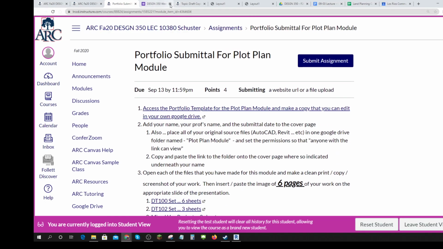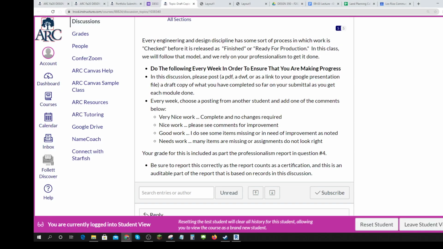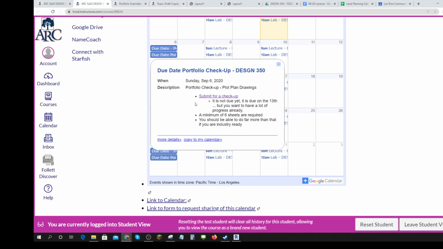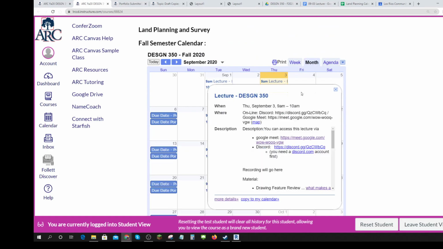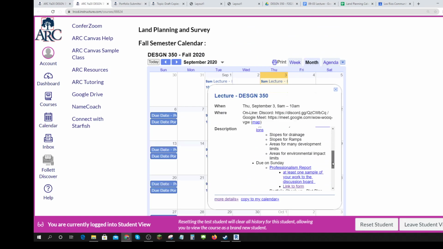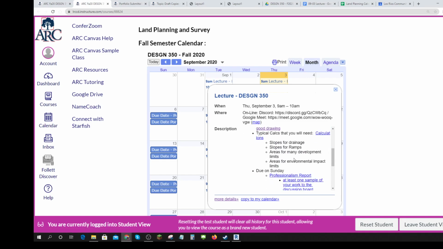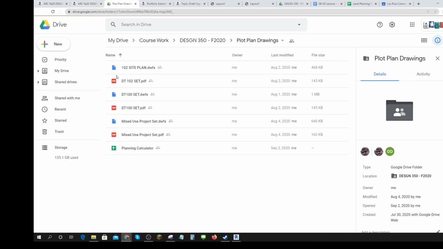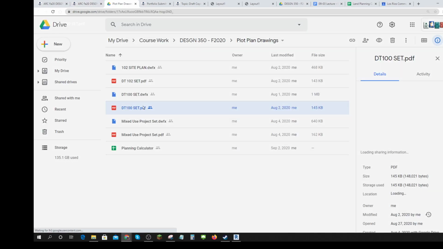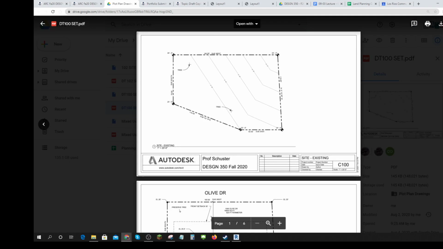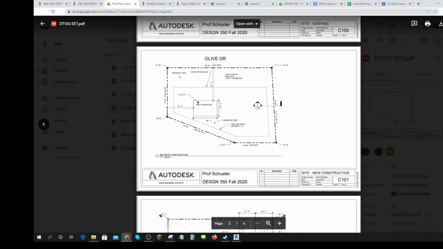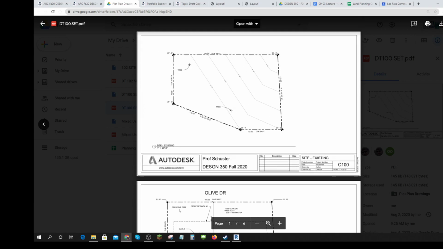All right, well, that was a bunch of stuff, but that was important. You've got to figure out how things go. So let's start looking at what makes a good drawing, because we have a little bit of time to look at that. So let's look at these ones first. There's a few things missing on this drawing, but let's take a look.